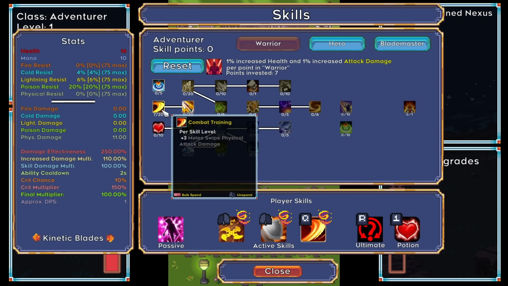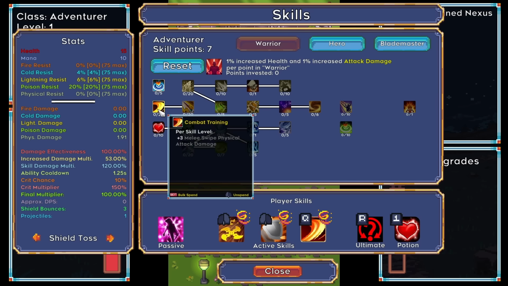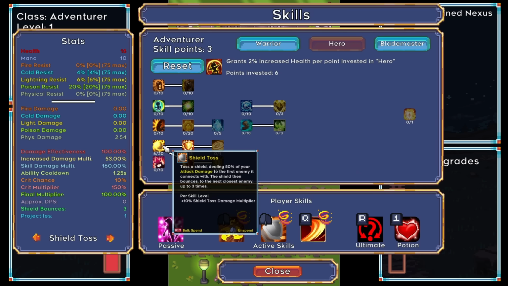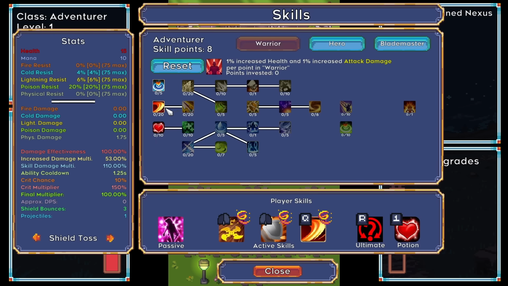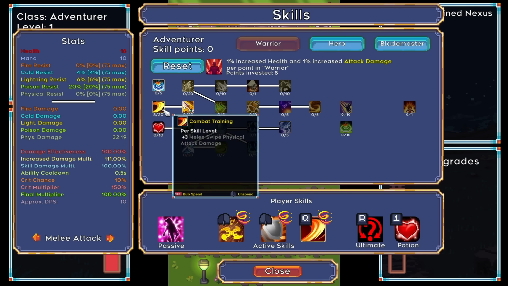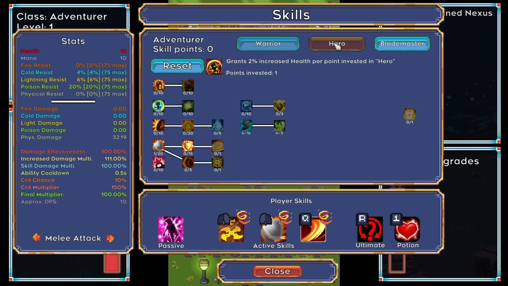Kinetic blades is 11. If I take these off, kinetic blades do actually do less. Shield toss does not. If I actually upgrade the shield toss, it gains some damage, but it's not worth it, I would say. Okay, let's keep it at level 1. Let's actually level this thing up, because it scales like crazy in comparison to the other one. 5% melee swipe damage effectiveness. This is worse than this. This is just straight up better. Flat amount, 32 damage right now seems to be completely insane.